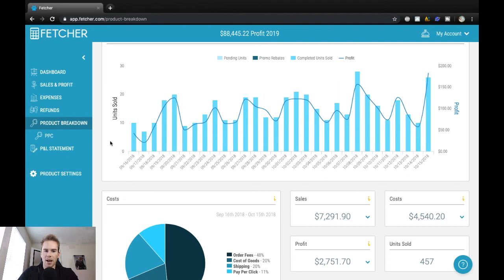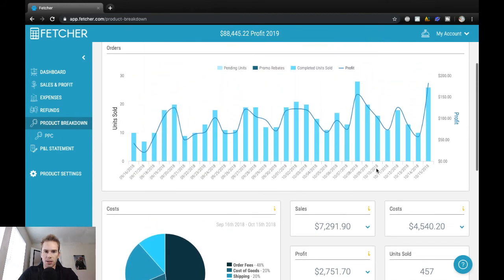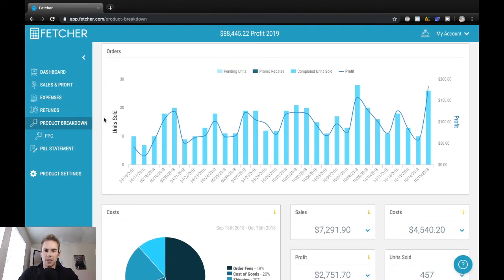So the price, it wasn't even fully at its full price like it is now. But even with that, a 37% profit margin and a 60% return on investment, which is way better than all the other products. So this product ended up being lighter and cheaper for me to manufacture, but I was still able to basically charge almost the same price as my first four variations. So the fees were less and the cost of goods ended up costing me less. So just overall a higher profit margin.